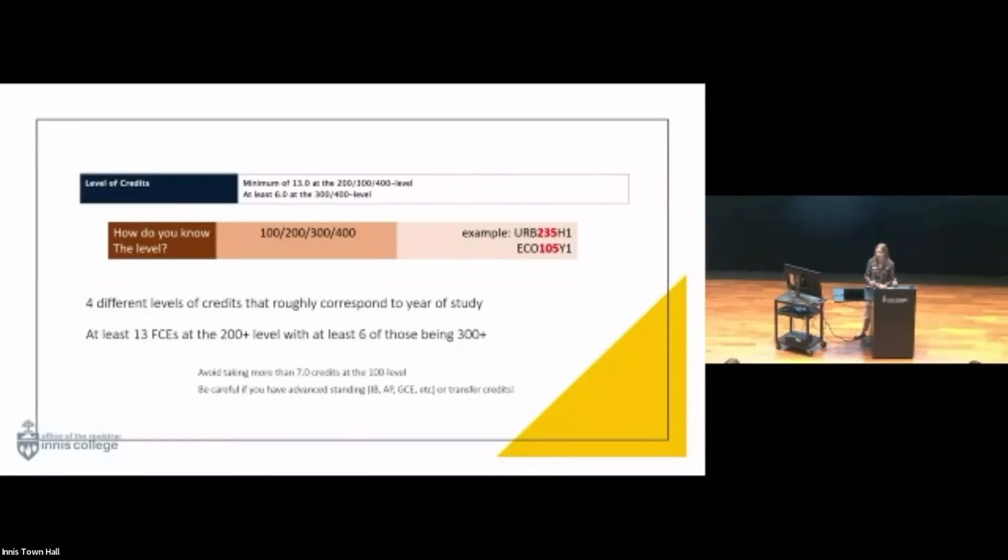Many upper year courses have 100 level prerequisites. These are courses that you needed to have taken first before you can advance to the 200 or 300 level of the course. Okay. How do you find out what level the course is? You can see in my highlighted in red example, that 7-digit course code, the 3 middle numbers will tell you the level of the course. It's the first of those 3 numbers that will designate whether it's 100, 200, 300, or so on.